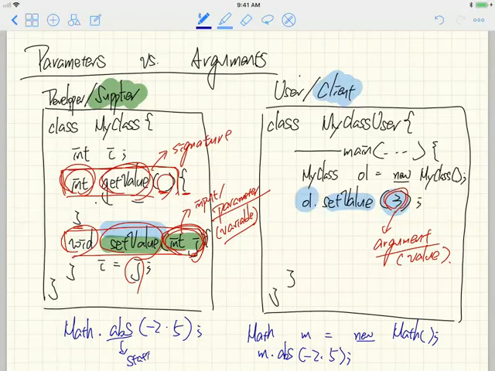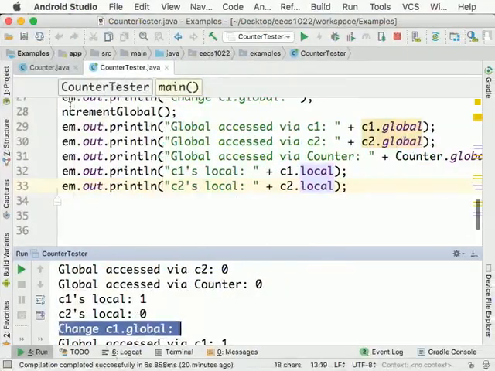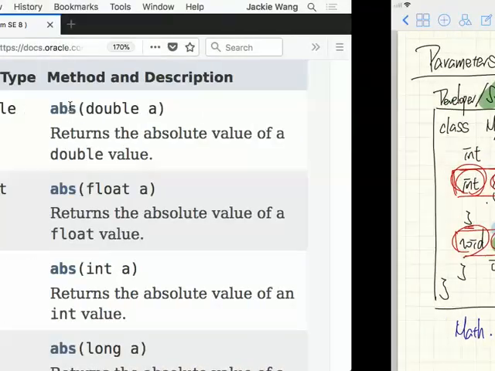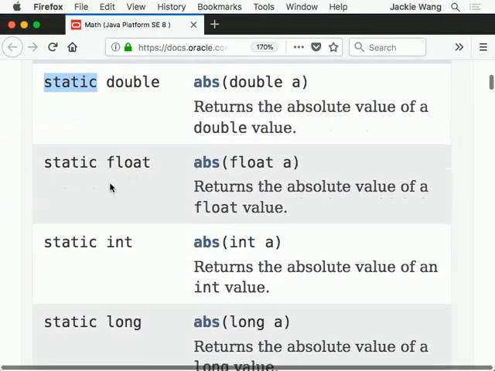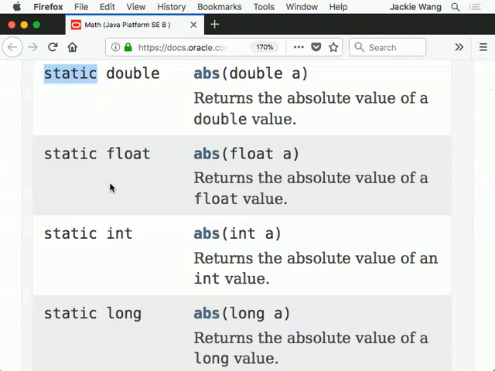This will work, but it's overkill. It's not necessary because abs is a static method. Basically, all the methods you can find for the Math class are static. That means you can just use the class name to call them.